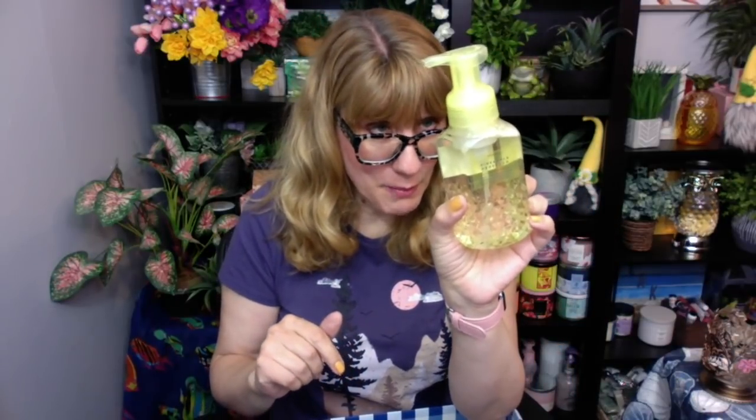I have so much soap in here — this is all new. I'm going to review each collection of soap, so I'm just going to unpack it right now. I do have the Pineapple Prosecco. I actually picked this up in the store a couple days ago. This is a must-have for summer — sparkling pineapple, bubbly prosecco, and white nectarine. I love this one. Anything pineapple!